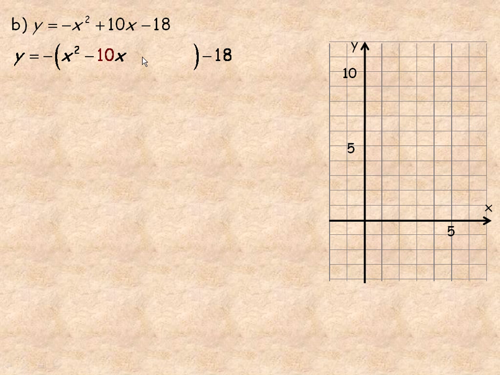Now to know what to add here so that this becomes a perfect square trinomial, remember you take half of the negative 10 and you square it. So we take that negative 10 divided by 2 and square it. So negative 10 divided by 2 is negative 5 that we're going to square, which of course is 25. So in here we'll add 25 and subtract 25. Remember we only really want to leave this 25 in, we want this negative 25 to come out. Now when we bring the negative 25 out, it gets multiplied by the negative 1 in the front here, so that will end up being a plus 25 outside of the brackets.